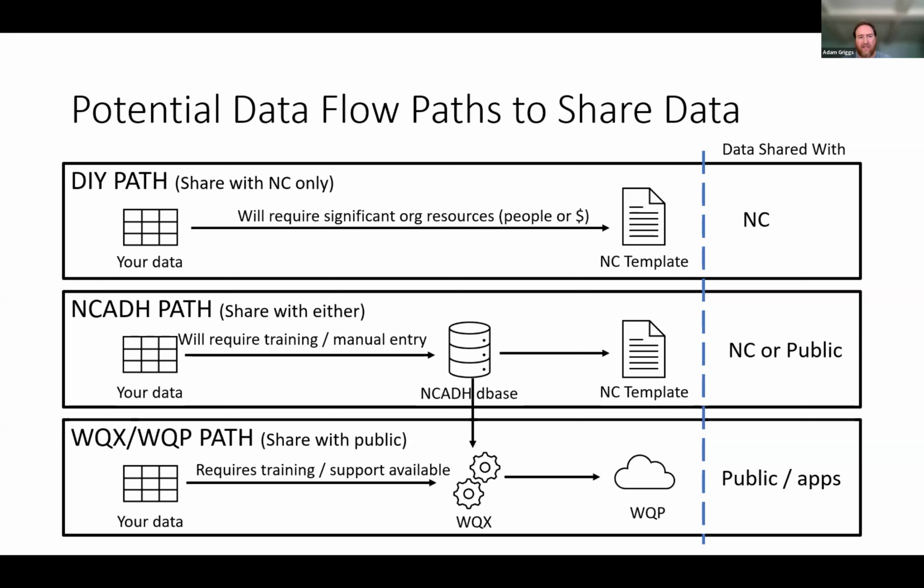And then finally, that WQX path. Maybe you don't have anyone that can handle DIY, and maybe the North Carolina Aquatic Data Hub database is just too much for you. You don't really need to manage the metadata that way. Then we can talk about how you can either adopt the WQX templates to share data easily, or reach out to us for support to develop a custom data flow in the WQX web app that recognizes and maps your data and gets it onboarded. And once you have that set up one time, that's easy to keep doing. So those are the three different paths that are going to help you organize data and get it shared up with other data users besides yourself and your program. And so that's the intro.